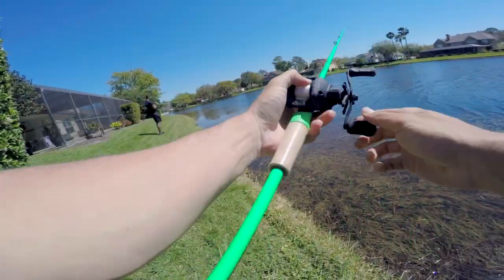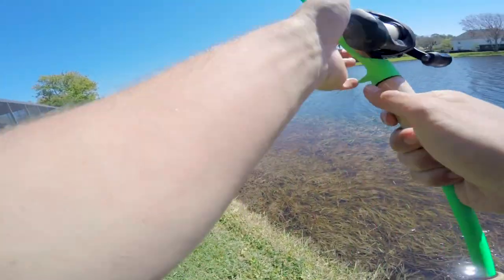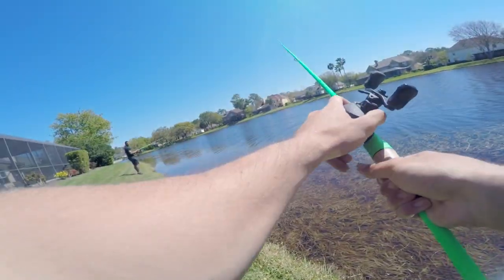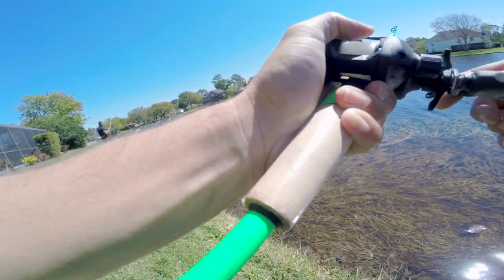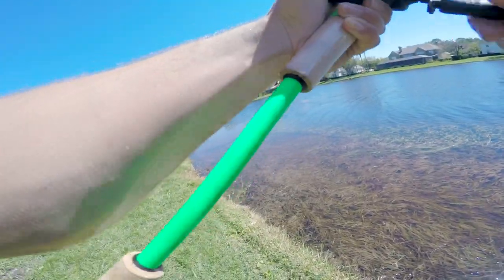Heck yeah, boys. Beaming a chatterbait. I love to fish like this. I'd love to be catching them on an old chatter donkey right now. But this is like a lizard video, but I mean, we're whacking them on a lizard. Alan Bob's got a lizard on. I'm gonna chuck this for a minute and just see if I can hook a few. I was ripping that thing up and he just slammed it.